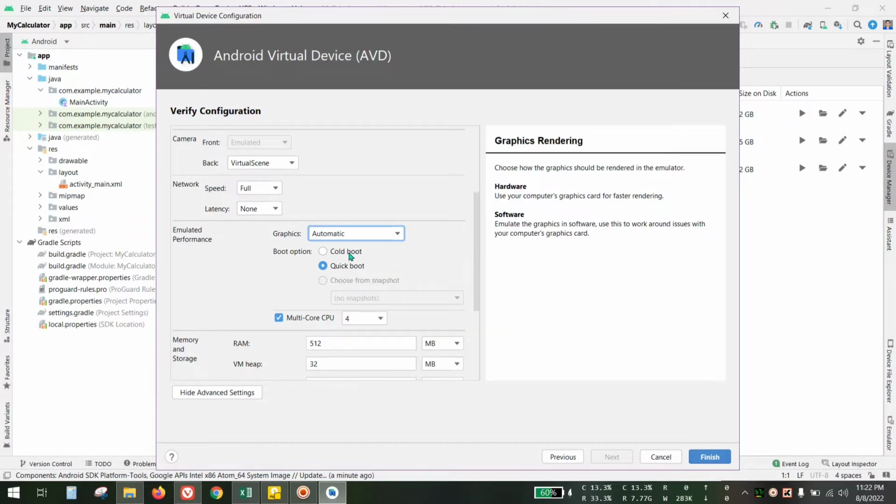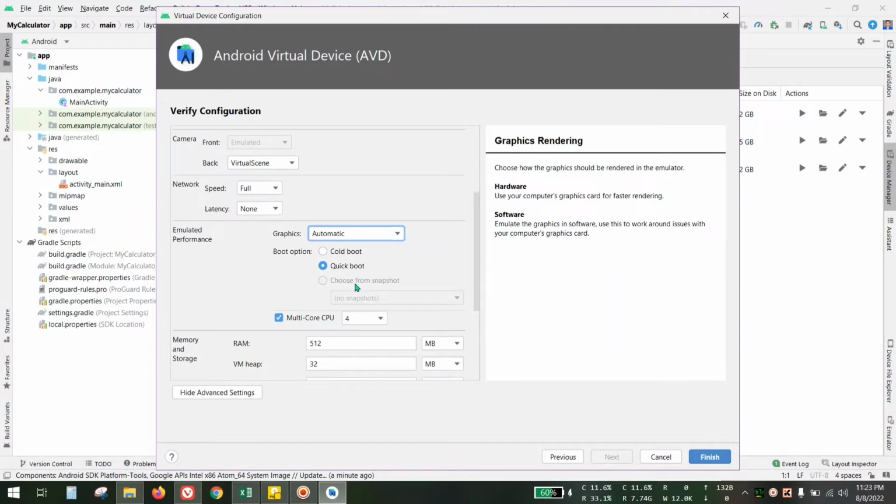That means your mobile is going completely off and coming completely on. But in quick boot, it is not completely switched off. Your memory is saved in the memory state, but your processor and other things are off. That is quick boot. In that case, if you start your mobile, it will start immediately.